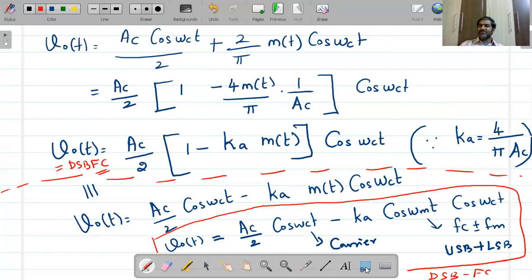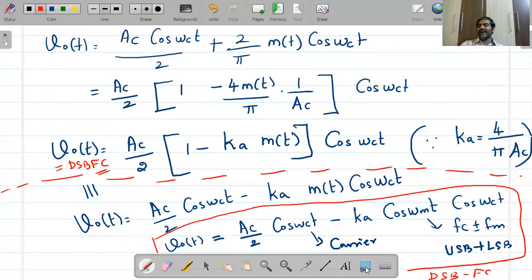So when carrier is positive, the diode is forward biased. When the carrier is negative, your diode is reverse biased. So during your forward bias, V naught of t is equal to dA of t. During your negative or reverse biased, V naught of t is equal to 0. So this is a kind of periodic, because you have a positive half cycle and negative half cycle in a sine wave. So to equate this, we are relating it with help of a periodic square wave, and we are using the expression for periodic square wave in terms of Fourier series, and we are solving the equations.